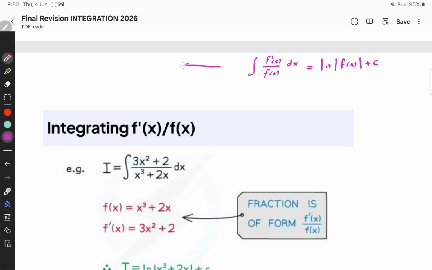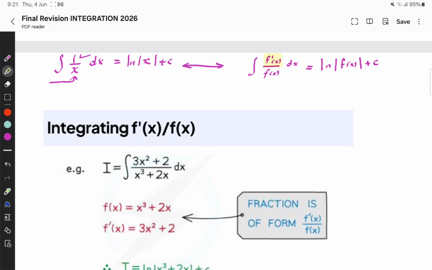Why? Because that starts from the integral of 1 over x with respect to x, which is equal to ln modulus of x. Notice that the differentiation of x is 1, and I have it up. So if the function is not basic, not x to the power 1, and we have its derivative up, the derivative will be rejected, and the answer will be ln of the modulus of f of x plus c. Only one rule from recognizing is given in the final, and the others are all stated.